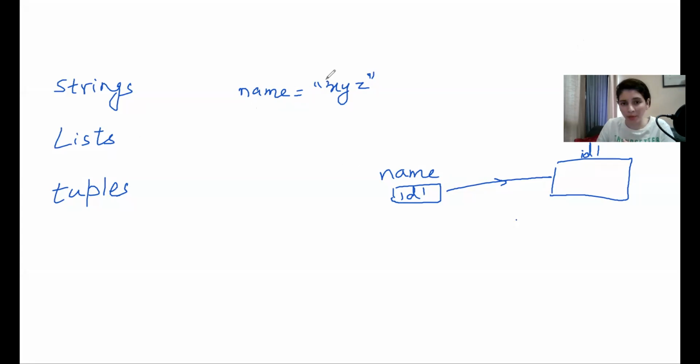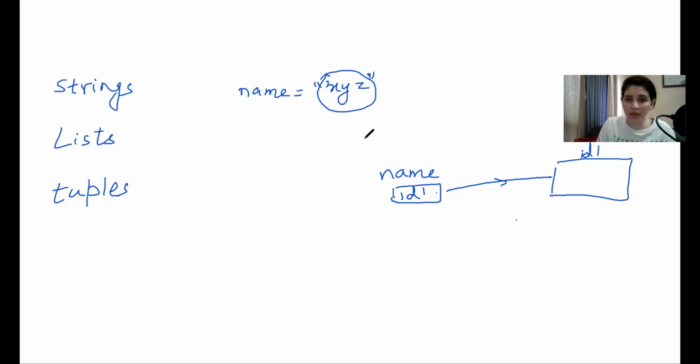Everything is stored in some memory location, right? So this value is at some memory location and the address of that memory location is what this variable holds on to. So we just say that this variable called name refers to the memory location which stores this value.